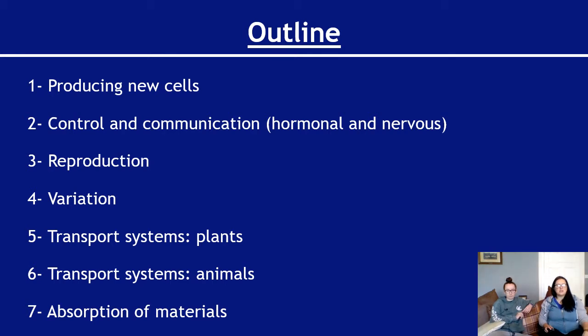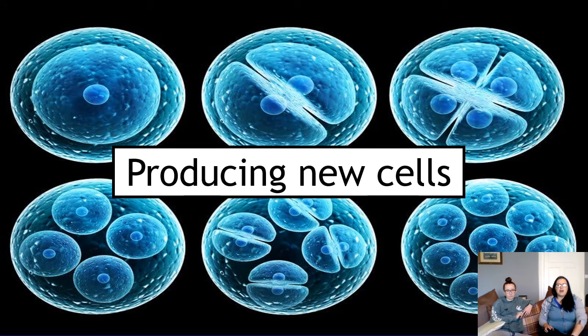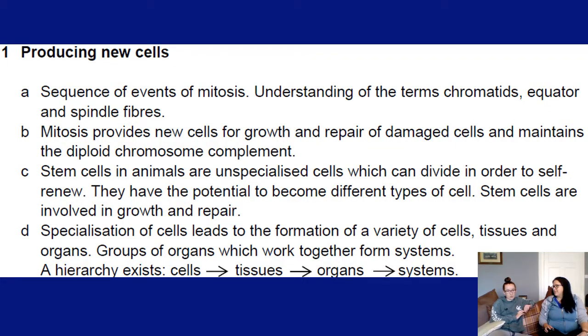So producing new cells is this key area. It's key area number 1, and it's about making new cells, funnily enough. This is the course specification straight from the SQA for what is coming up. In this specific video, we're going to look at A and B. The really important thing to point out is that it's the understanding of the terms, what they actually mean and how we use them, because that is where you're going to gain or lose your marks: can you actually use the words and say them very specifically. So a really crucial one to get your definitions down for. And then C and D we will look at in the next video.